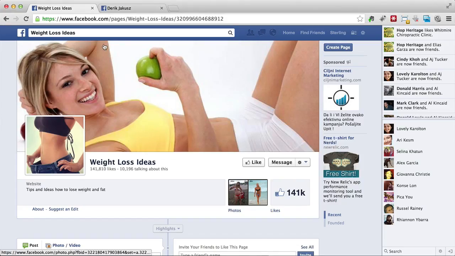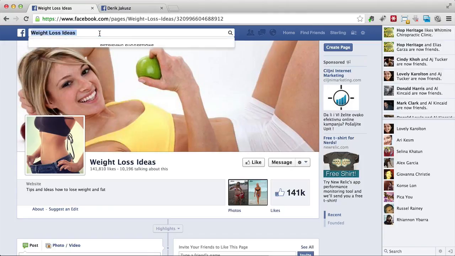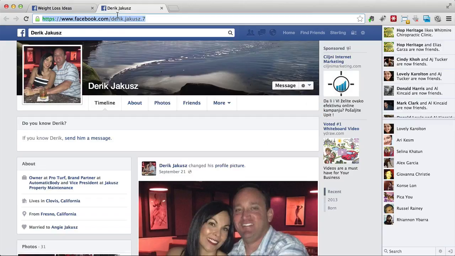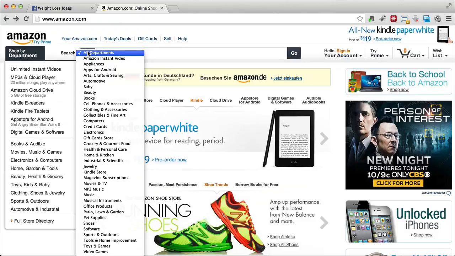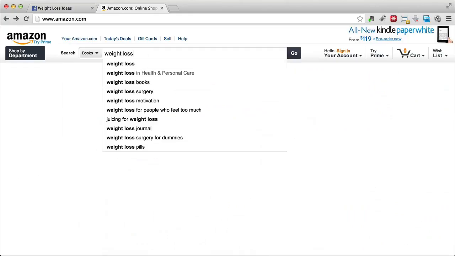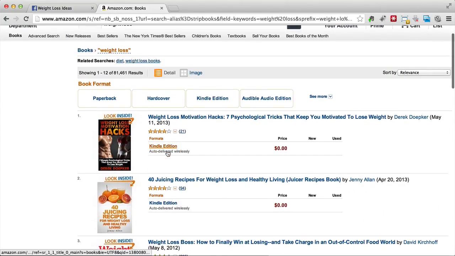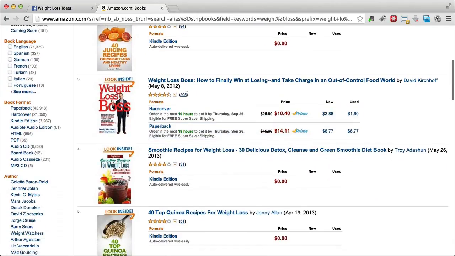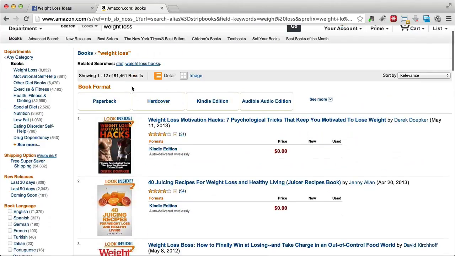Another really unique method of doing this is by targeting people who are experts in this niche. Is there a famous person that you know that teaches about weight loss? I'm trying to think of somebody, but if you can't think of anybody, you can just go to Amazon.com. On Amazon, we can just look for books that are related to weight loss. Then what we want to do is look for authors that have some of these popular books with a lot of reviews. Here's one. We can also go to bestsellers and see if we can find something there.